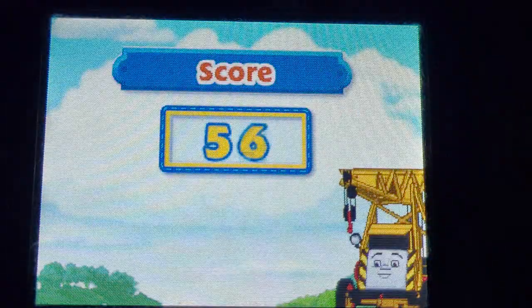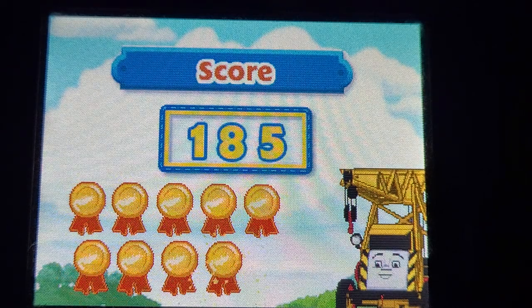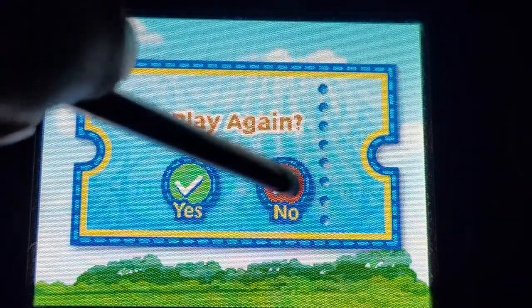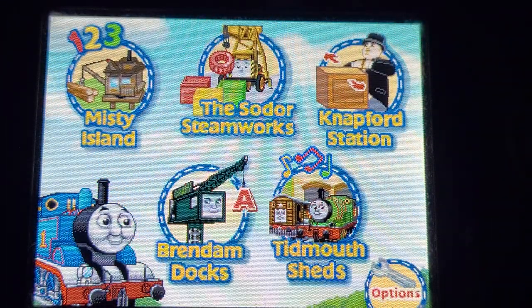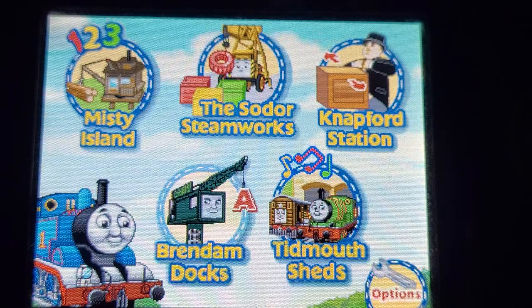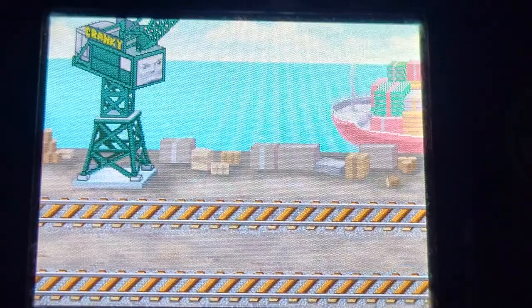Here's your score. Look at all the badges you earned. Terrific work. Would you like to play again? No. Let's be really useful somewhere else. Tap on a place to choose a game. Tidmouth Sheds. Random Docks. Choose a level. Difficult. We'll be brave and bold.